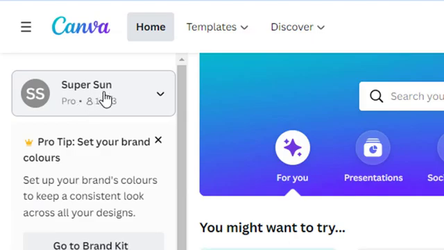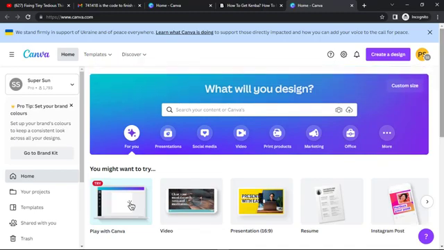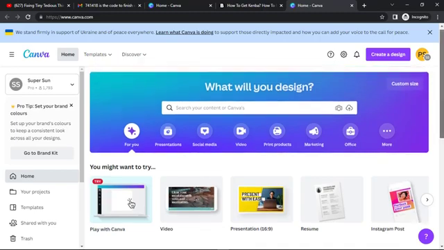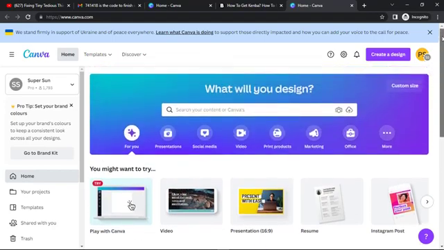If you want to toggle to your personal, you can go to this, but right now I'm added to this team. There is one thing that you need to be careful of. Whenever this team removes you from their group, you won't be able to get access to the designs you have already created using this ID, because those designs will stay with them. So it's best to use your own pro version. Buy it if you can. If you can't buy it right now but you want to see the features offered inside pro, this is the best way to do that. Once you are fully confident, then you can go ahead and buy your own.